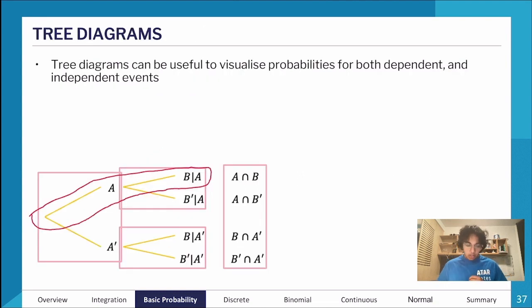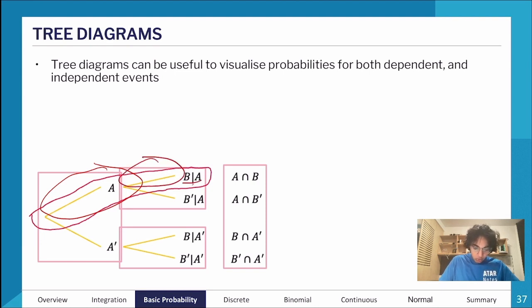Okay, cool. All right, another technique to know is tree diagrams. So what's a tree diagram? It's a map of all possible events, right? They're generally useful for 2 to 3 events, and not anything more than that. So event A is that first branch, and then event B is the second branch, right? And it's all given in conditional probabilities, right? Because what this is saying is that B happens given that A already happened, right? And so from there, we can multiply the probability of these 2 things to give us their intersections.